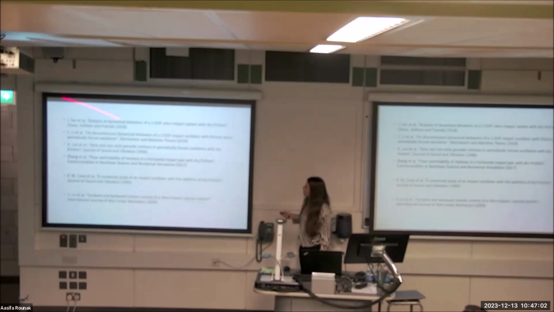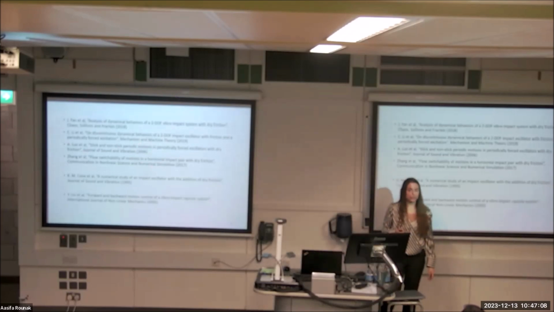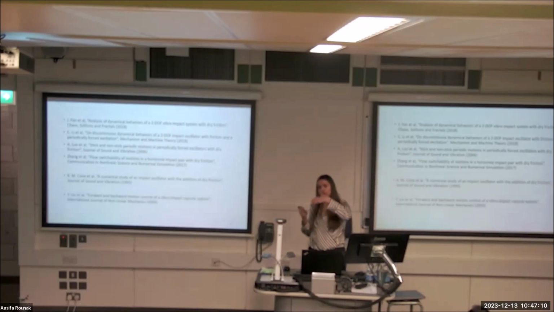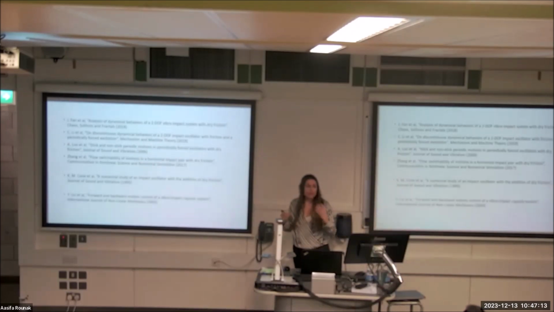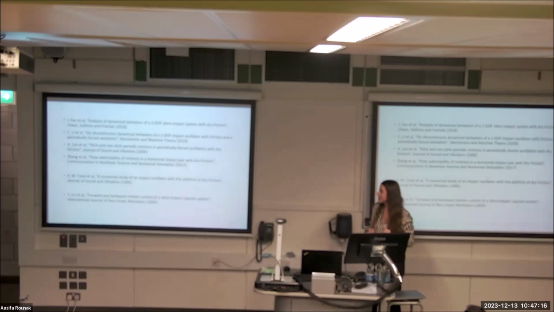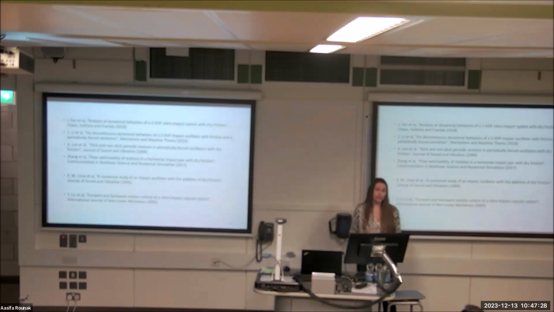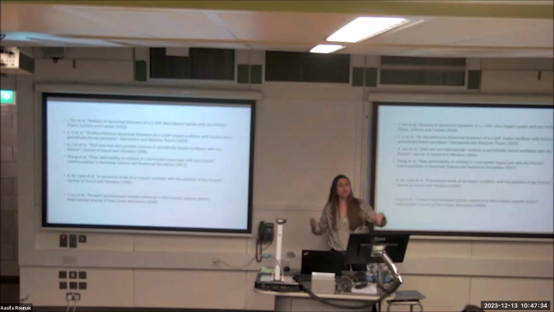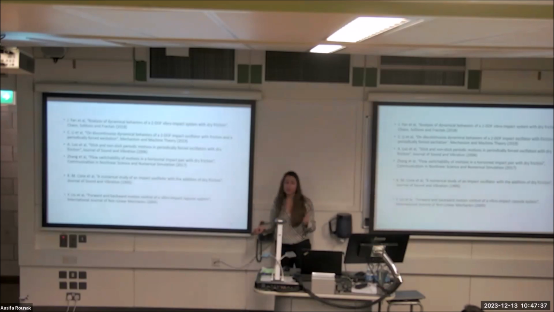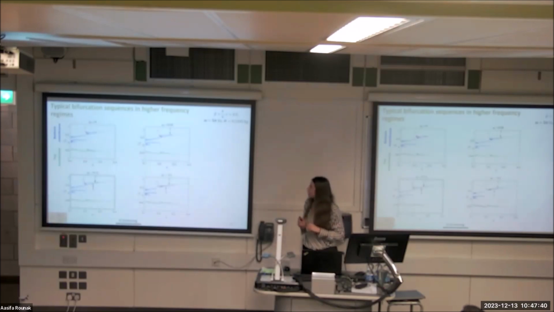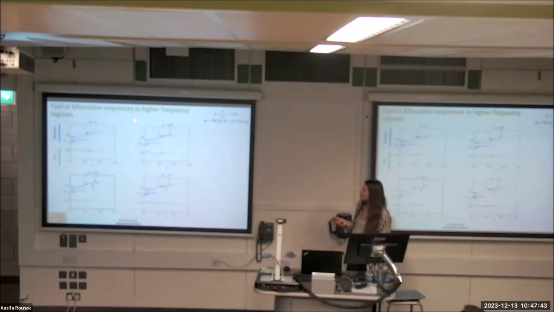So there has been a lot of work done. This is just some of it regarding these conditions for sliding, non-stick motion, and so on, based on properties of the flow, the directions of the flow, just to say, okay, what are possible motions that you can see in the system? Usually it's mostly in horizontal impact pairs. There's, of course, numerical work that has been done with dry friction and other things. We're going to put all of that together, essentially. We're going to think about these conditions that predict sliding motions. We're going to think about maps that capture these motions, and we're going to think about bifurcation and energy, all of that together. So let's see what our typical bifurcation sequences are.